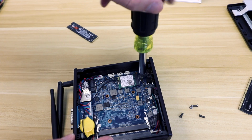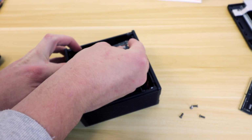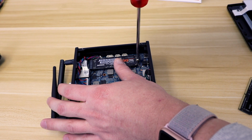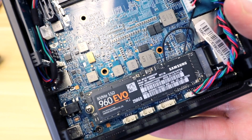Just like the RAM, installing an M2 SSD is incredibly simple. You just take off the bottom, but there is actually one extra step. You have to unscrew a screw, again, just using a basic screwdriver, insert the M2 SSD, hold it down with your finger, and then reapply that same screw that you took off previously. And then finally, just put the Azulle Inspire back together, and boom, you are good to go. You have successfully installed an M2 SSD. It does not get easier than that.